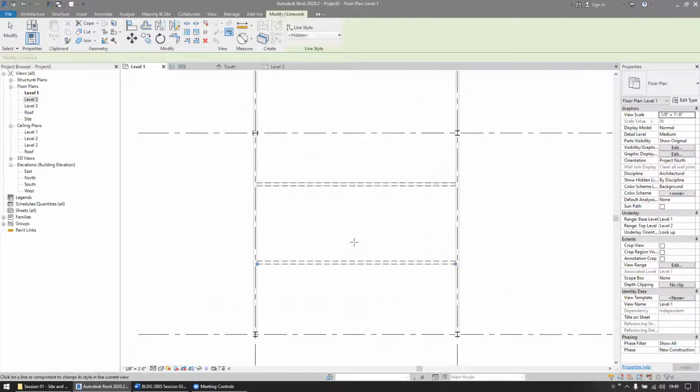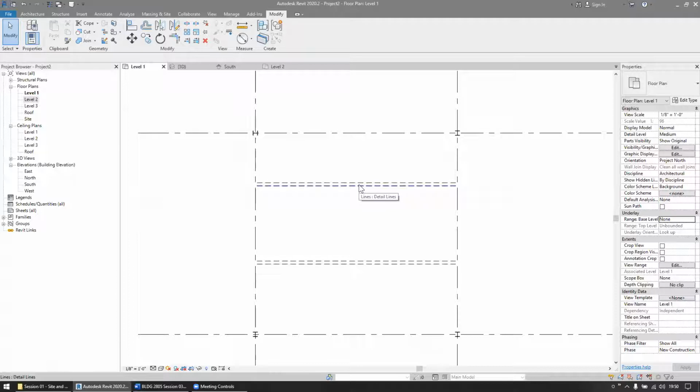Now after I'm done picking the edges of the beam, or drawing the edges of the beam with detail lines, I'm going to go back and turn this underlay to none. And all that structure disappears. Now, what's the difference? Well, look what happens when I pass my cursor over these dashed lines. I'm actually selecting the object, the structural beam. Whereas up here, these are just 2D lines, and I can delete them without any consequence.